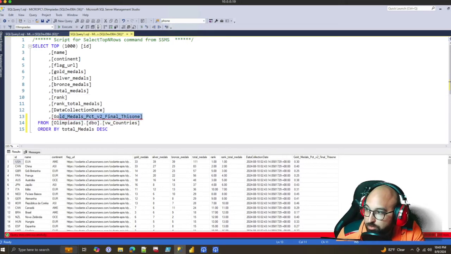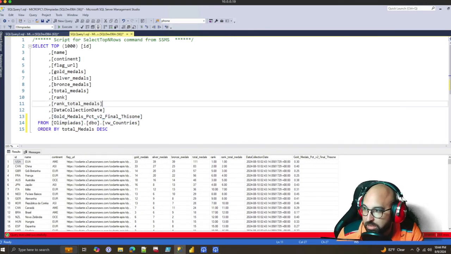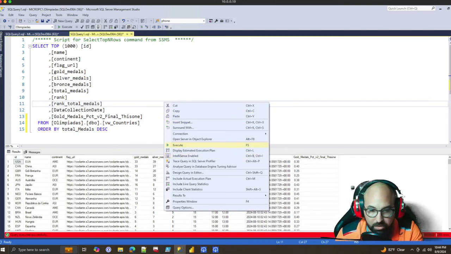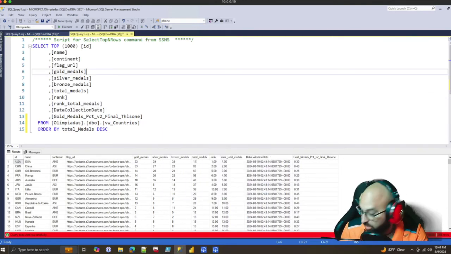Okay, this red squiggly line, as you may know, is because IntelliSense hasn't caught the fact that this is a brand new column. If I hit Control, Shift, and R at the same time on my keyboard, this will go away because it refreshes IntelliSense. That's a quick shortcut. You can also right-click on here and refresh IntelliSense that way. My dog is making an appearance somewhere around here, I'm sure.